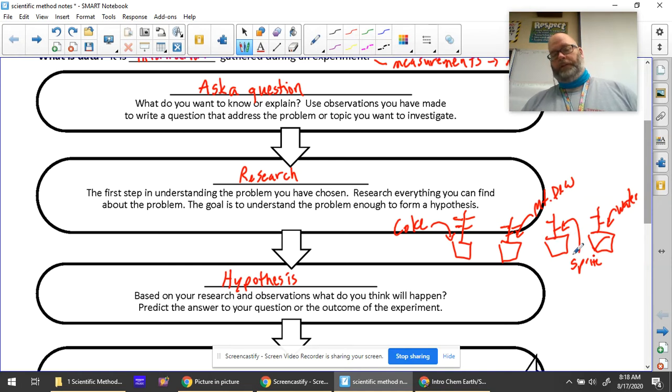So I might go out on the internet and say, what happens when you feed a plant pop, soda pop? All right, and I might read about it, and then I might type in, because all of these contain sugar, what happens to a plant when you feed a plant sugar water? All right, so I'll read about that. I'll make an understanding and get a good sense of what that means.